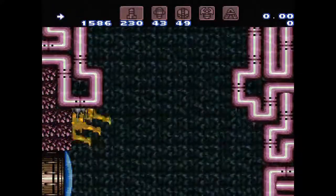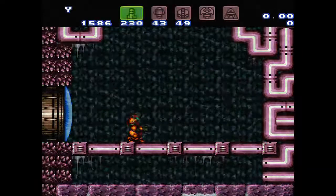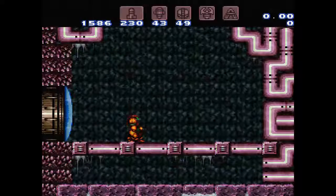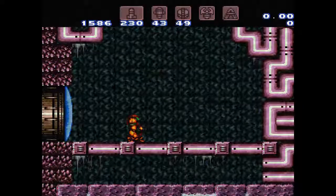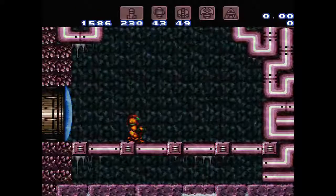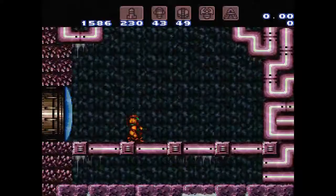So let's talk about spring ball jumping in general. The method that I use is: I do start then A, so I just kind of roll my finger across. I hold it like a piano grip — pointer finger on start and pinky on A, wherever your jump button is, and I just roll it across. Start, then immediately A. And then I just morph as soon as possible. As you can see, she morphs before the thing fully fades in, which means you're good to go.